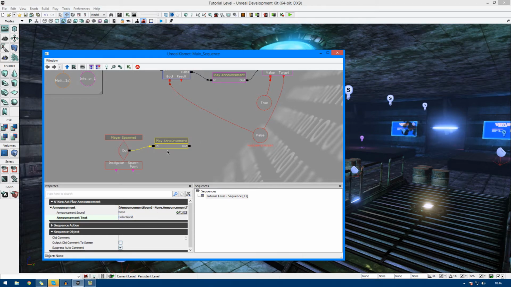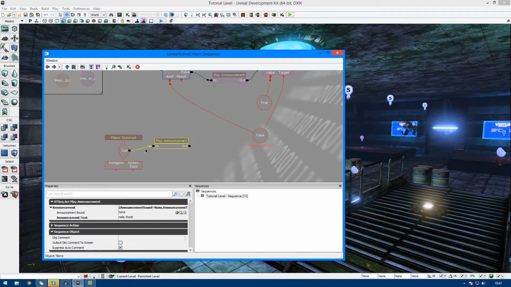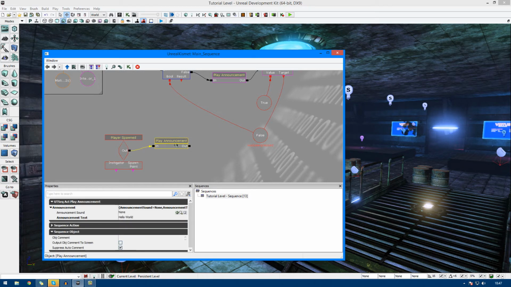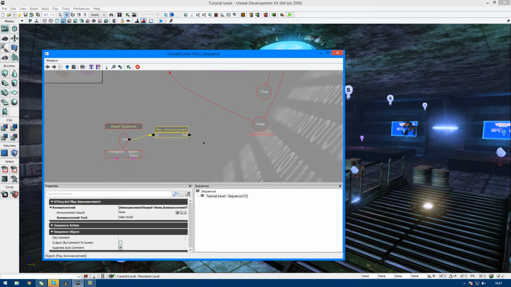So, with that basic action hooked up to my event, it should go ahead and play it. Also, one thing you do want to note, which I didn't mention there, is that this works in just the same way as the material editor. All you've got to do is hook it up as if you were trying to tell something to do something, like you would hook up a piece of code. The event would happen, and then inside of that event you would tell it what to do. So just hook up the output of that event into the input of that, and then anything else you might want to happen you can hook up to the output of the play announcement, and it will play in order. So let's test this out and see if it actually works.